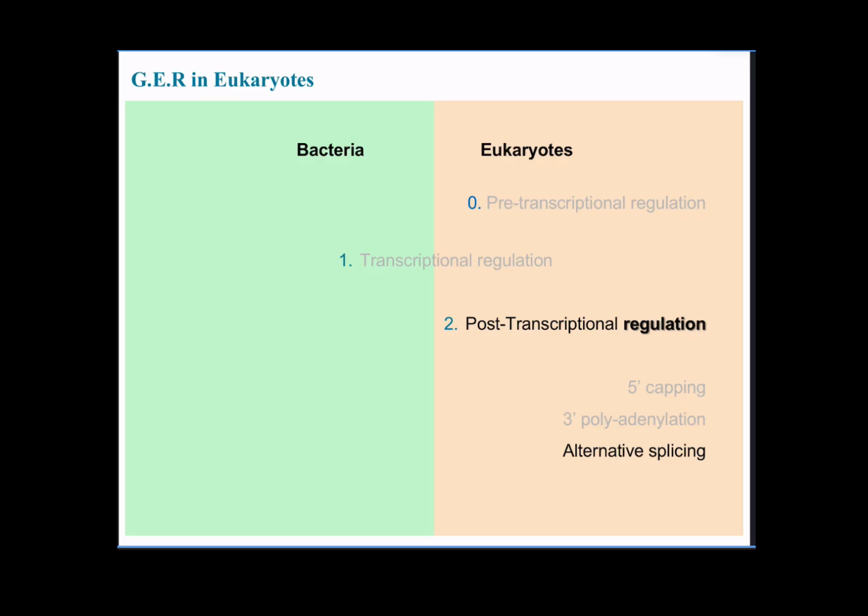Okay, so now let's move on to post-transcriptional regulation. And I bolded regulation here, and I faded 5' capping and 3' polyadenylation for a reason. It turns out that all mRNAs go through 5' capping. All mRNAs go through 3' polyadenylation in eukaryotes. And cells haven't really found wiggle room in those two processes for regulation, right? So these are things that are done to all genes.